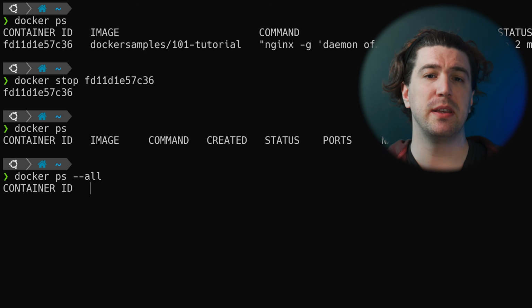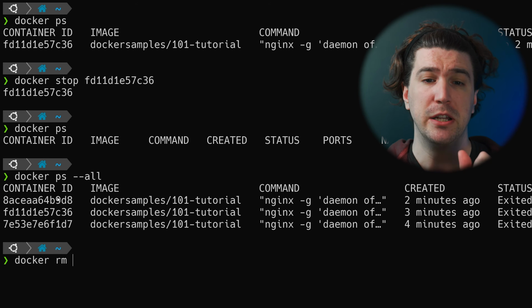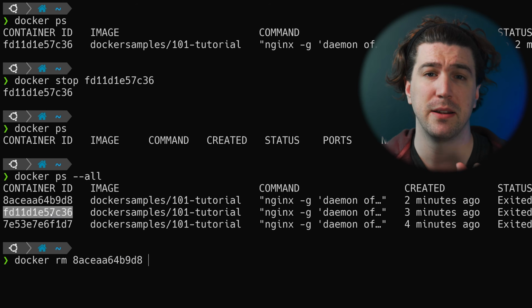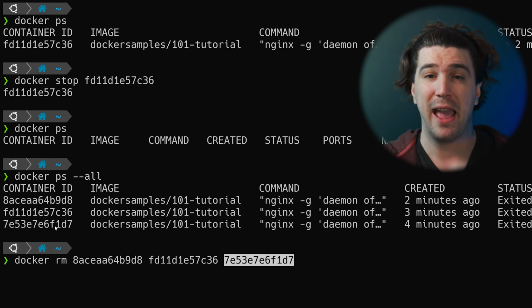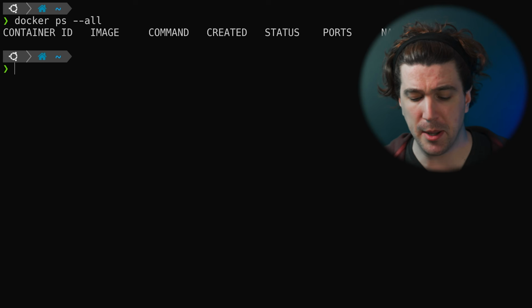How would you remove this container that's been stopped that we maybe don't even want anymore? To do that, you use the rm command and the container ID. So let's do that now. Docker rm and the container ID. It's now removed. And you can see that it's been completely removed from the file system. This is important because at a certain time, you're going to fill up a lot of storage space with containers that aren't even running anymore. And so it's kind of important to make sure you clean up after yourself.